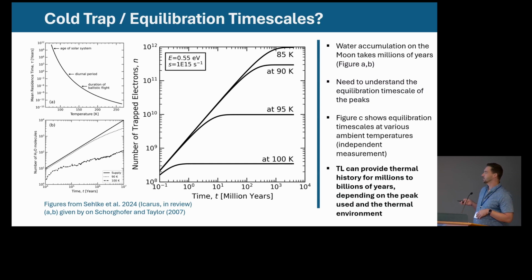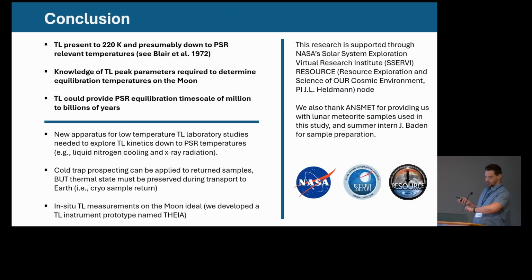So if something would be at 95 degrees Kelvin, in a PSR, this method could give you something about 1 million years. If it would be even colder, you could extrapolate that the maximum time this would take is maybe 100 million years. If you use different peaks, these equations change, these lines change depending on the temperature that we have. So to come up with the end, more time maybe?